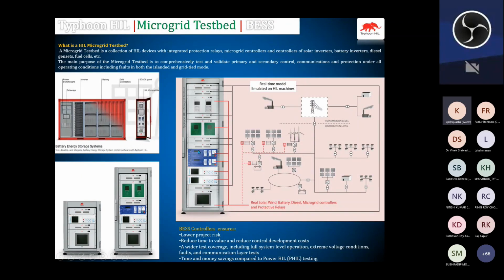Then here the blue color which you are looking at, these are the two relays which we have used by SEL and 2 relays used by ABB. So this is the relay which we have used by ABB, and this one is the diesel genset generator, which is EasyGen 3000 Woodward, because it is a pioneer in that, so we have used it. So this is how we can customize.